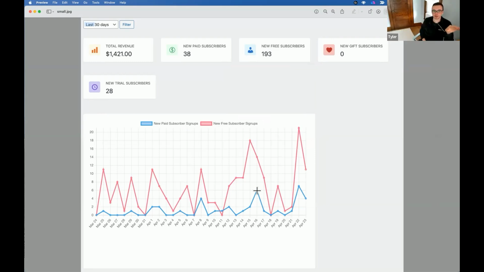Let me just say why those are happening first, because I did take a look at this specific publisher to see what on earth they are publishing that's causing these spikes in free signups and paid signups. It's the hyper local content. Imagine that, right? It's super local focused stories happening in this small community, and people are just like, oh my God, I have to, okay, I'll sign up. I got to read this. I got to know what's going on. What is happening? And these were some major stories in the region that had interest.